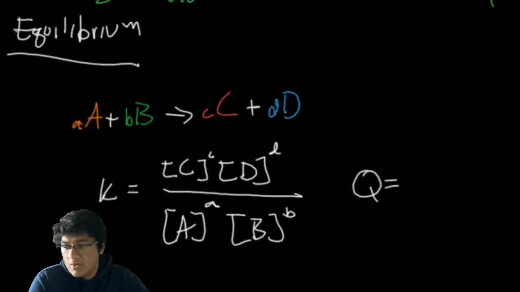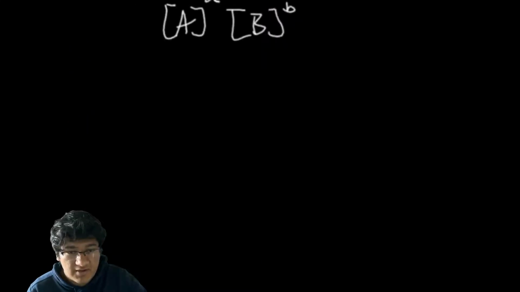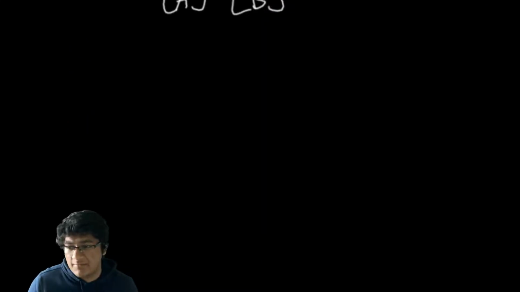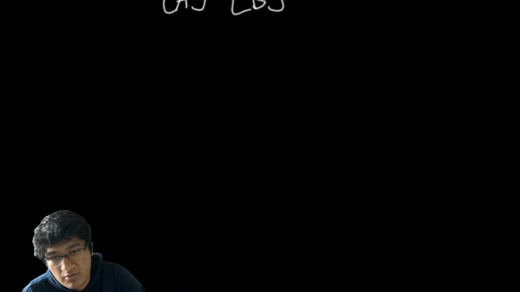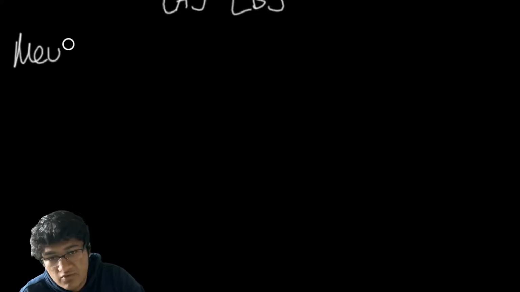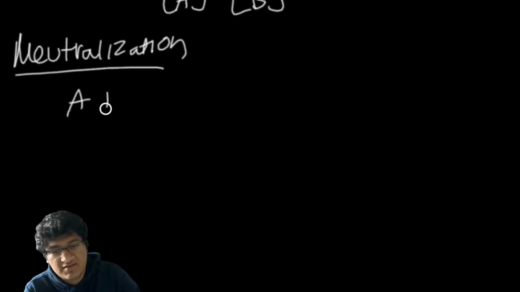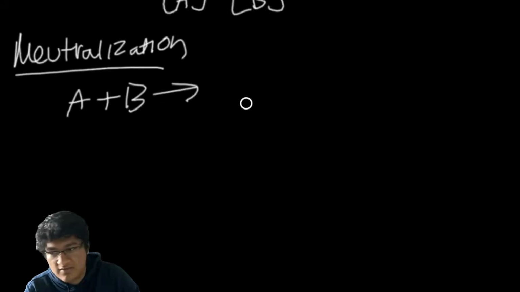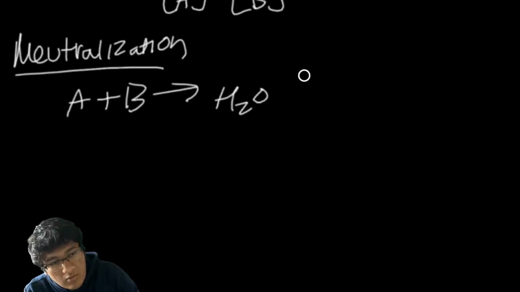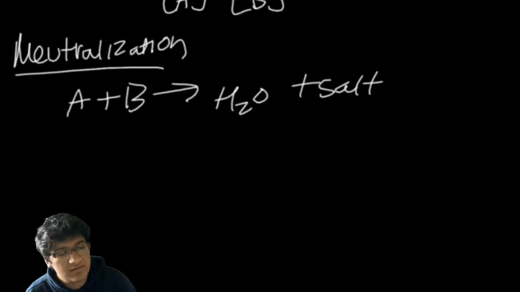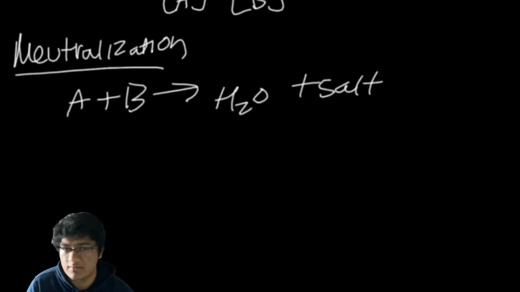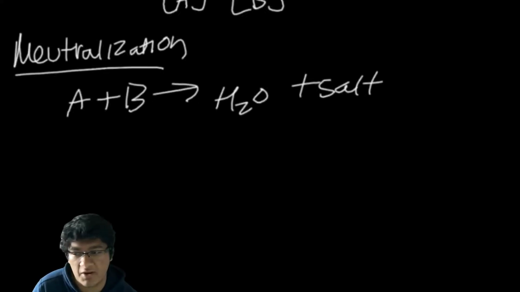There are multiple types of reactions you can have with the acid and base stuff we were talking about, and net ionics. These are called neutralization reactions. A neutralization reaction is basically an acid reacting with a base to form H2O plus salt. And by salt I don't mean sodium chloride. Obviously that is a salt, but salt more generally refers to an ionic compound.